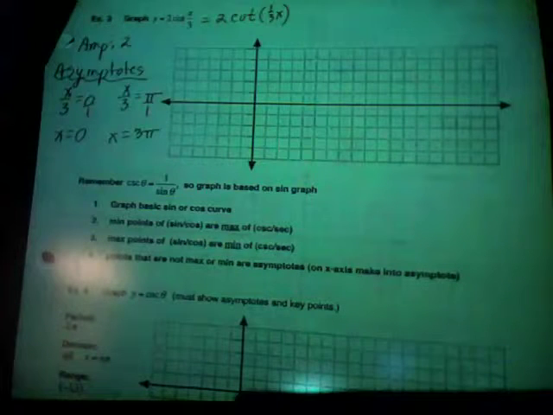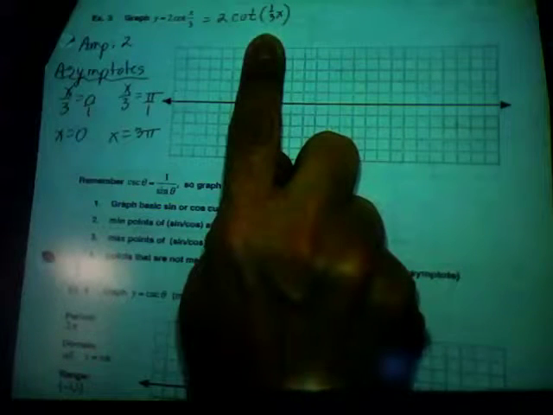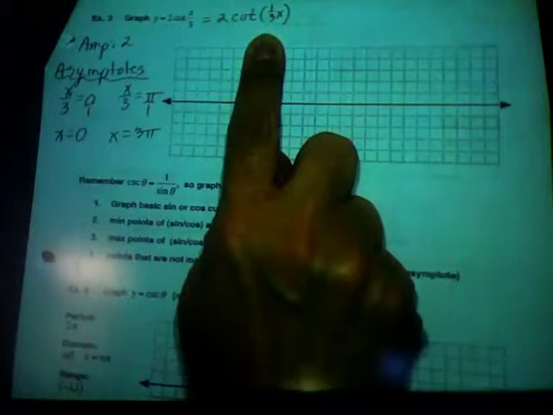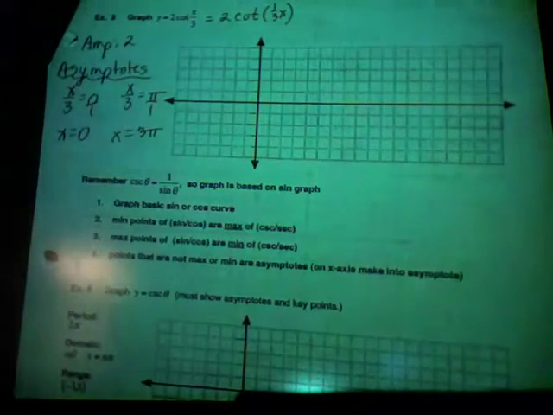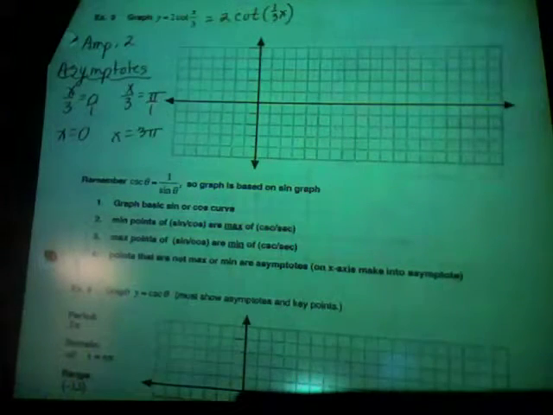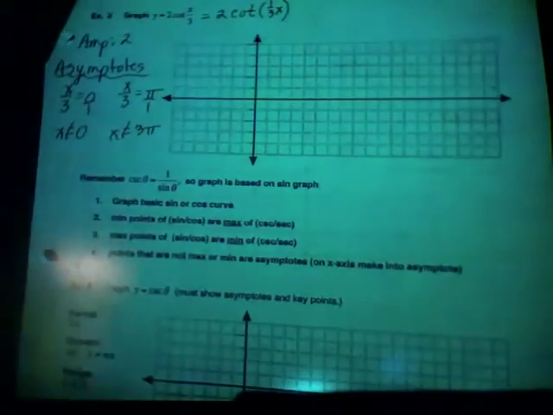So is the curve of cotangent going to be flat or straightened? Remember, a fraction flattens it. Something greater than 1 straightens it. So it's going to look like that, right? Really flat along the x-axis. So let's go ahead and put our asymptotes in, because that's pretty much all I need to know. x cannot equal 0 and x cannot equal 3 pi.